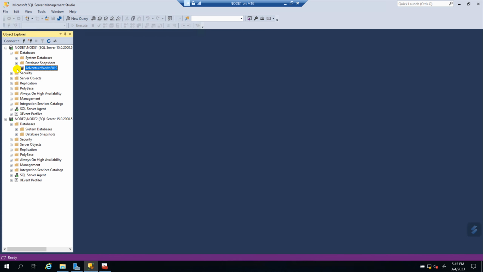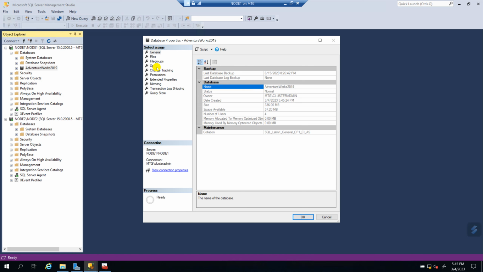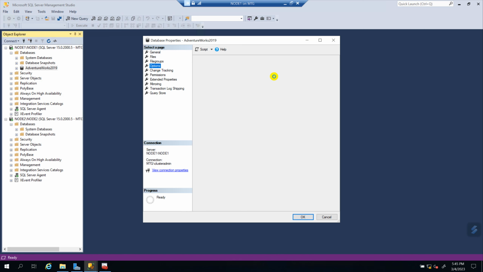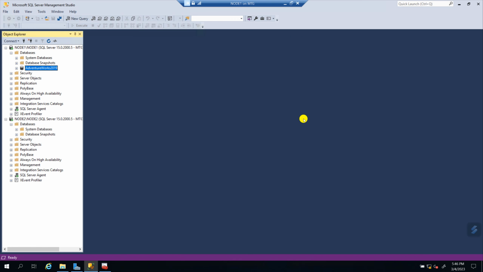Good, bingo. So the first step in creating an Always On availability group is to perform a full backup. And by default, AdventureWorks will always come in simple recovery mode. The database also has to be in full recovery mode for you to be able to create an Always On availability group. It doesn't work in simple recovery mode since transaction log is concerned. So let's verify this and make sure, and change it to full recovery mode because by default it comes in simple recovery mode, as you can see right here. Change it to full recovery mode.